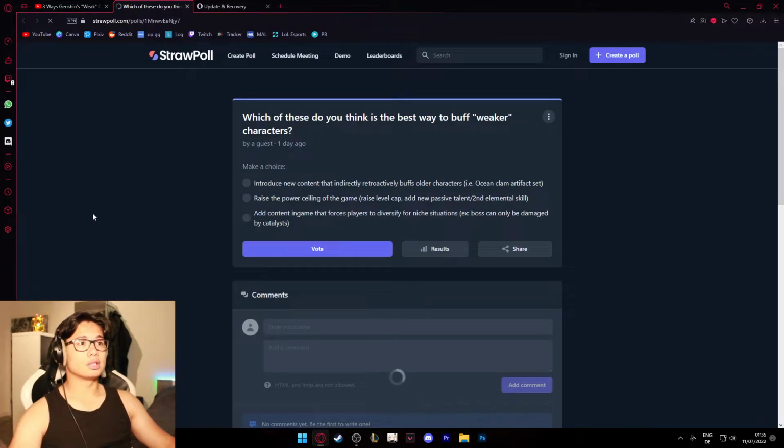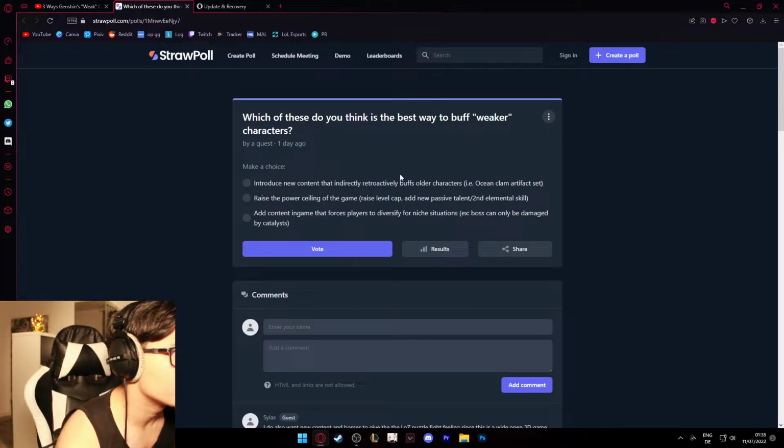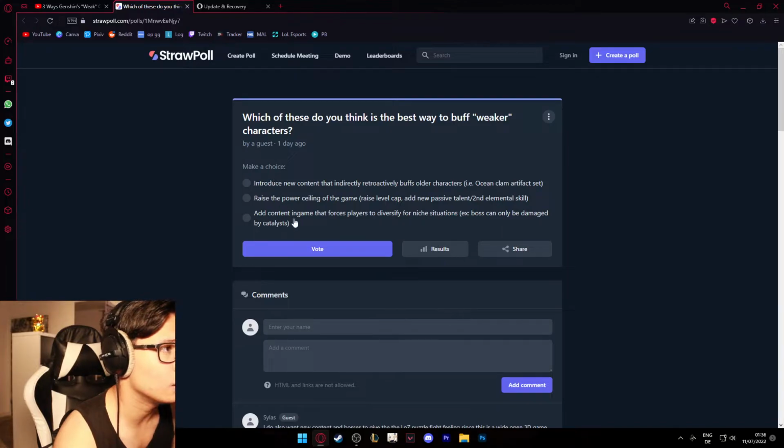And yeah, let's go to the straw poll. Let's see. Which of these do you think is the best way to buff weaker characters? Reduce no contract, buff all the characters, raise the power ceiling of the game. Yeah, but it's also a good thing. Add content in-game and force players into unique situations. Isn't 1 and 3 a bit similar, I guess?